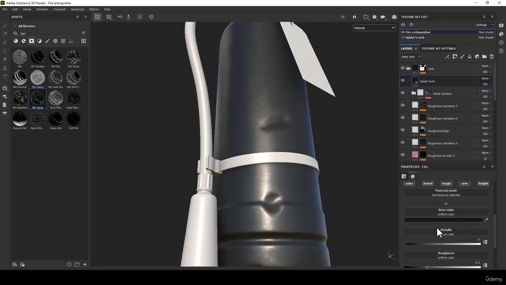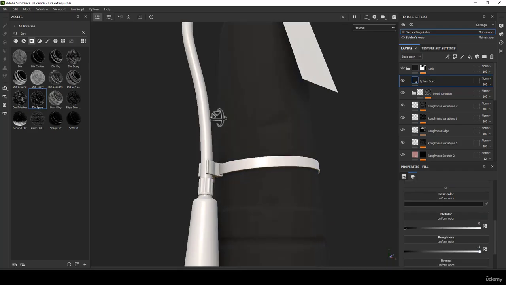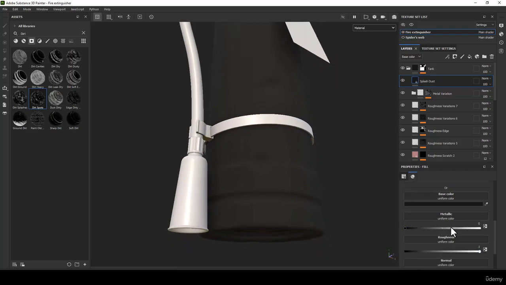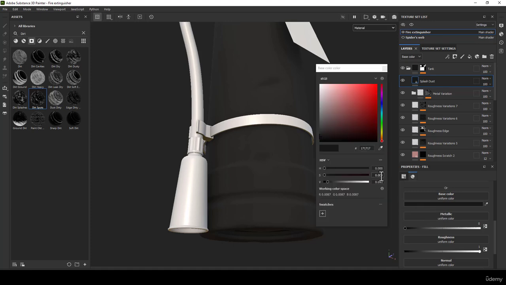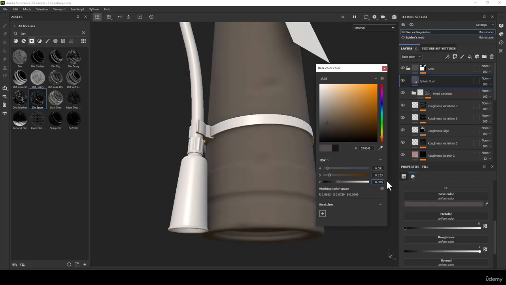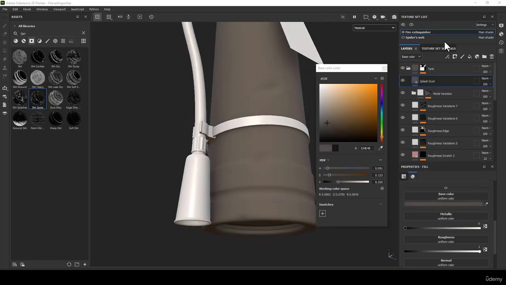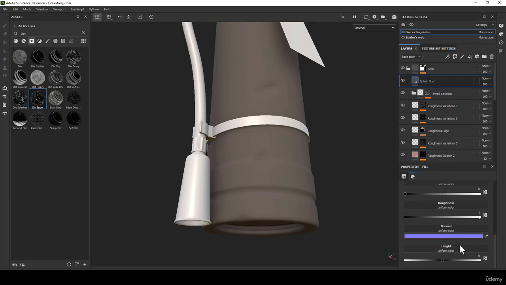Reduce the roughness completely and color. I write number. You can choose from the reference. And increase the height a little.